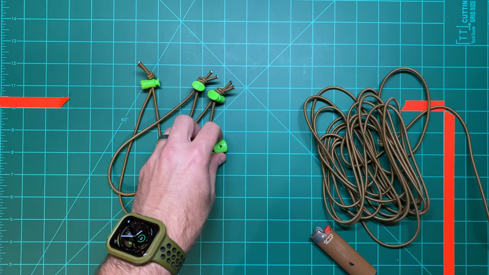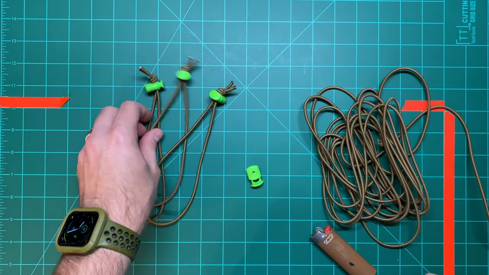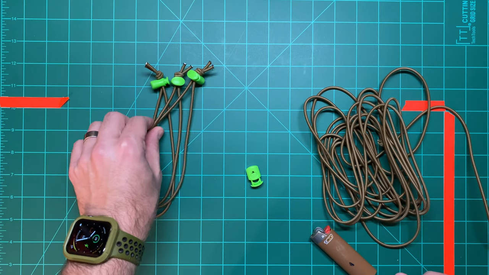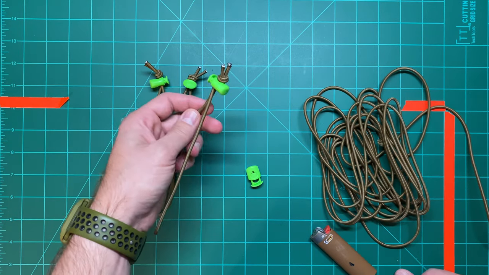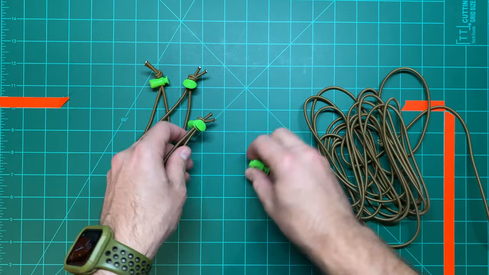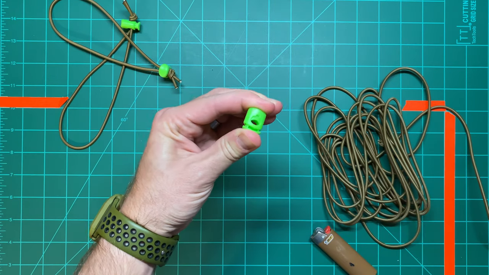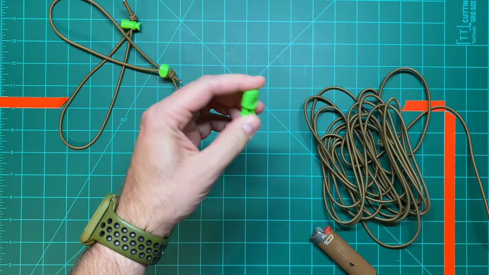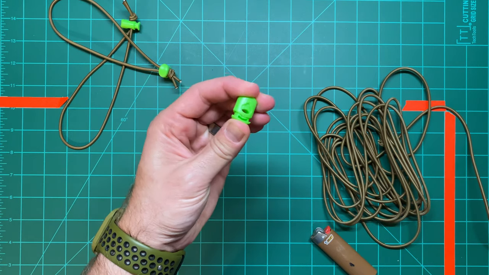All right, so people have heard of bongo ties. I've never actually used them. I typically make my own with a couple of these little shock cord bungee stoppers that you see on hiking bags, luggage, all sorts of stuff.